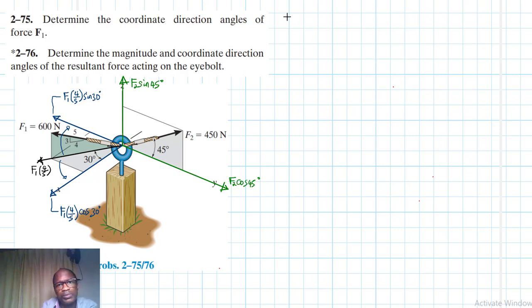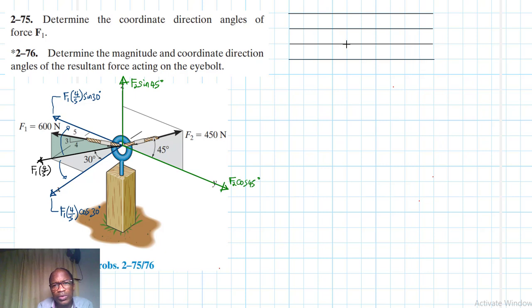Sometimes I prefer drawing a table. Not that this is what we are supposed to do. You don't have to do this. I prefer it myself to draw a table. So let's draw a table here so that we feed all this information in this particular table. So there are 2 forces, and then I have the section for resultant, like so. Great. Let's feed that information there.